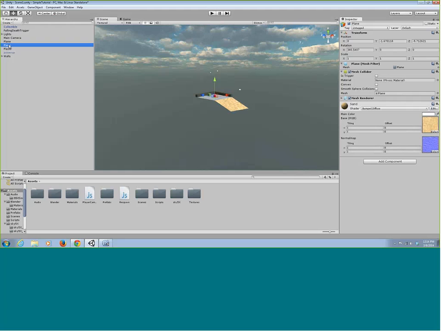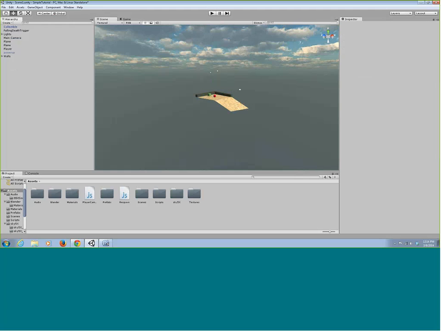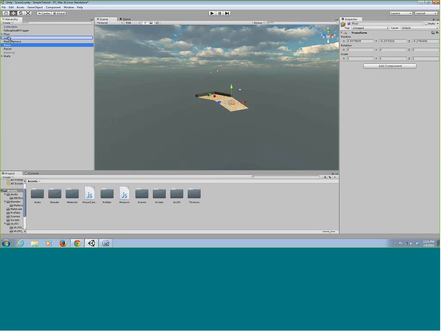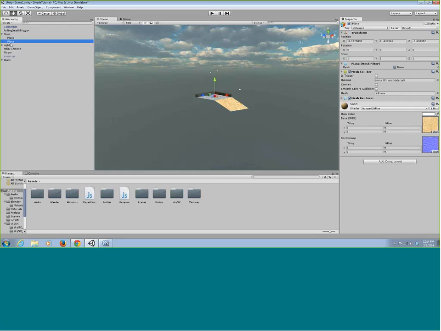I can do the same thing with the little planes that I'm using for the floor or the ground. And if I had a really big project, I may want to give more descriptive names to each of these planes too.